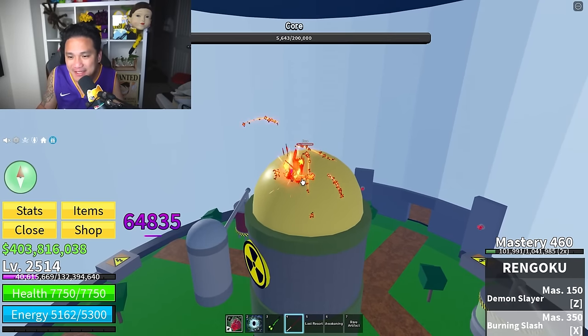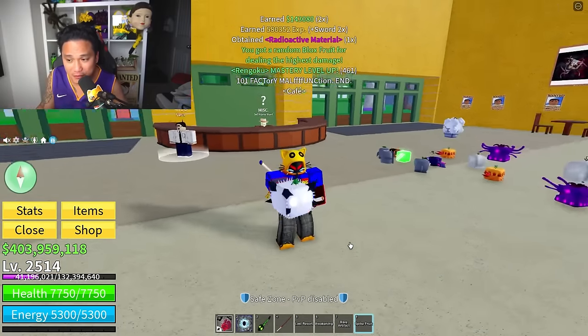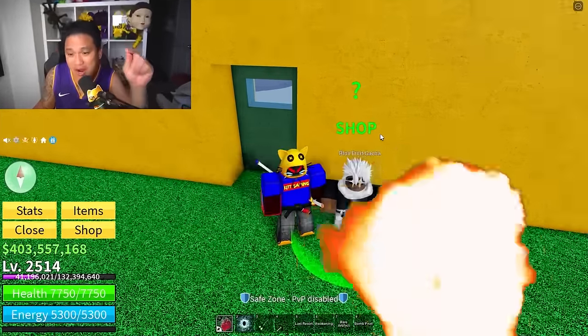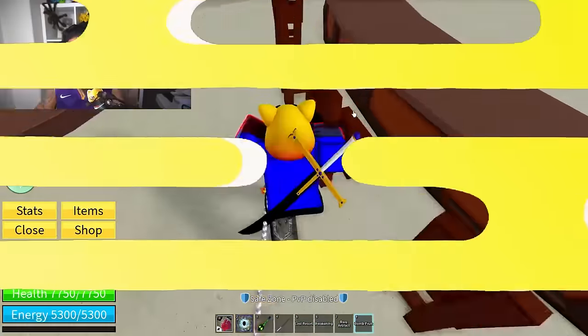Okay, at least give me a sound fruit. Please give me a sound fruit on this one. And we got a spike fruit. Then we're gonna roll a fruit. I think I can roll again. Watch and learn. Sound bomb. Okay, we just got a sound bomb fruit.